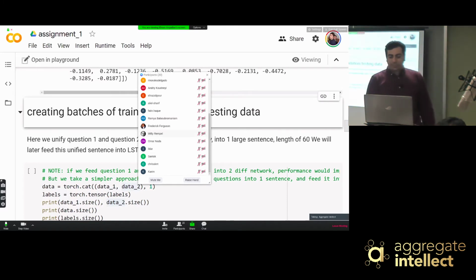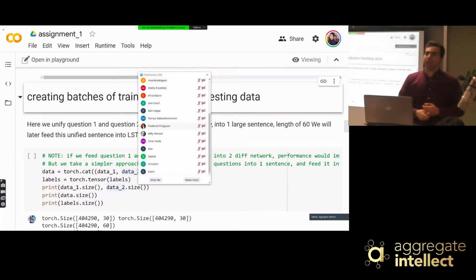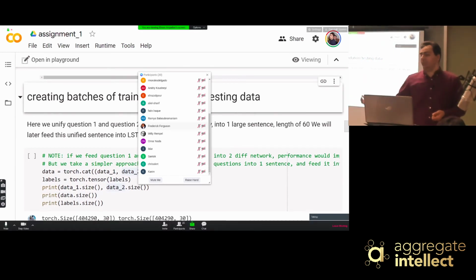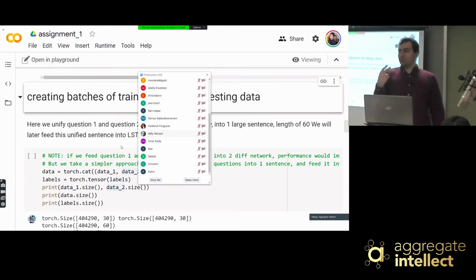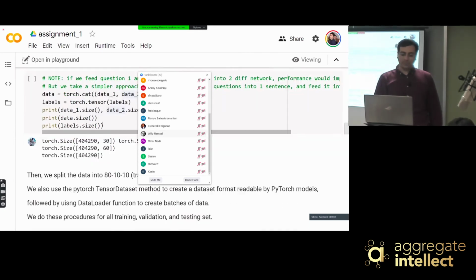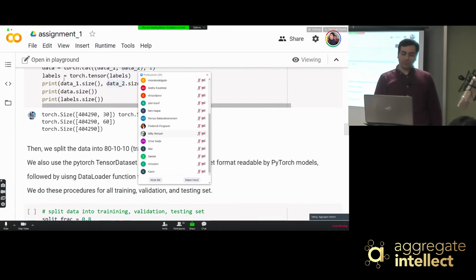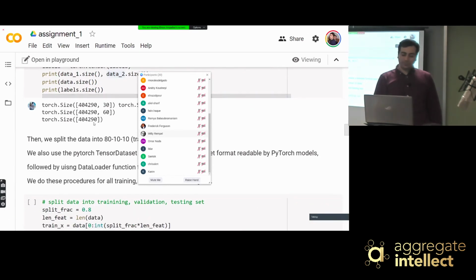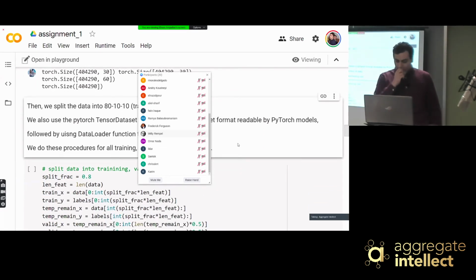Okay, so here you're just creating the batch. You can't train everything at the same time, right? So you have to create batches of data. You get a few samples, both questions. So each sample, each data point, is 2 questions, right? That you vectorize this way. And you concatenate the questions, you get your labels, and you turn them into a tensor. And you print a bunch of things out just to make sure.